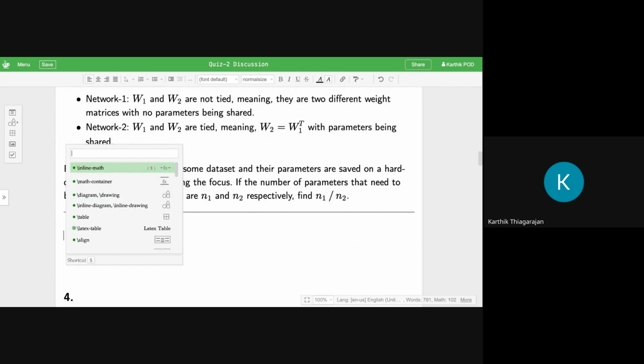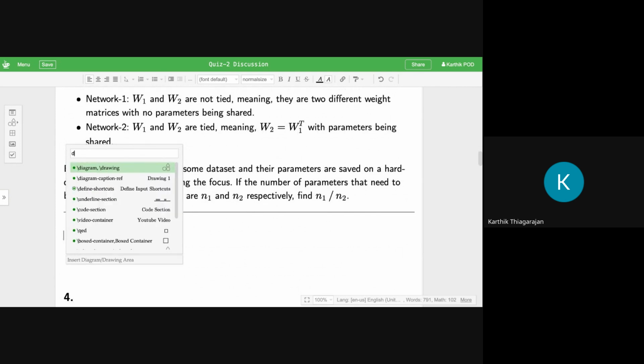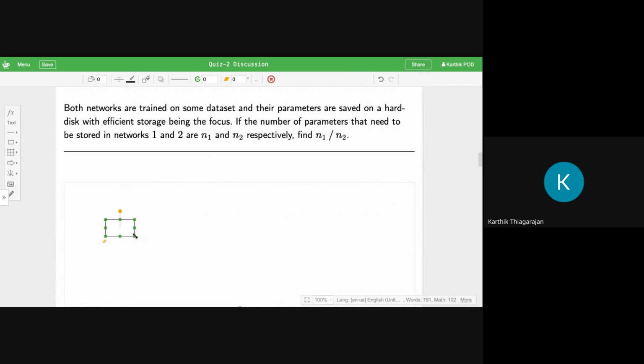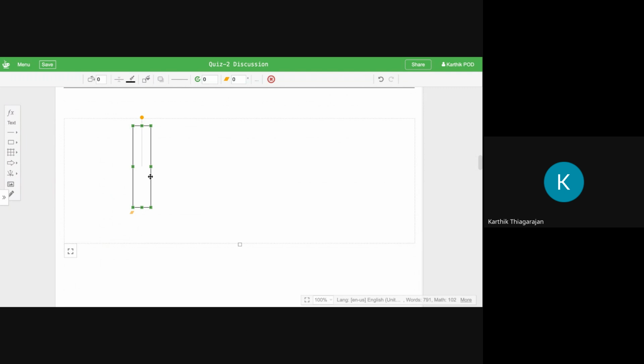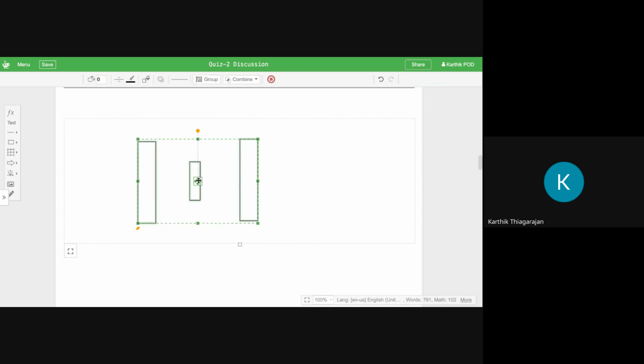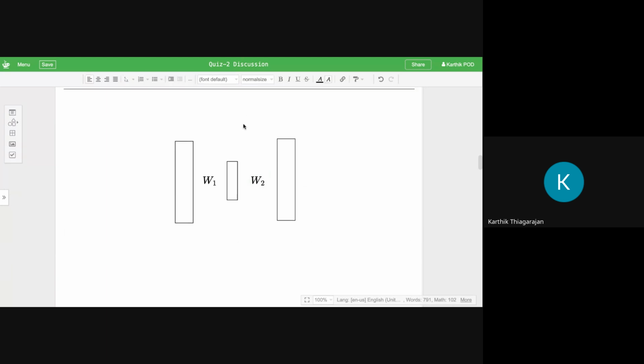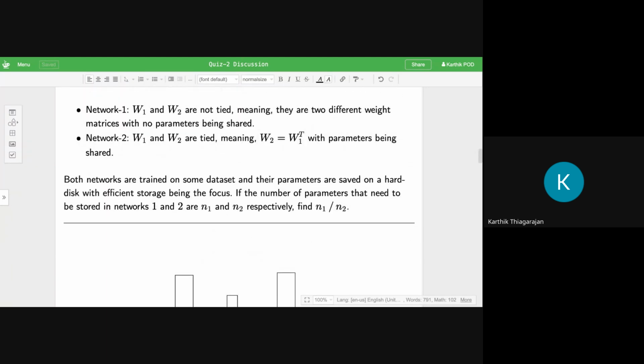So if you think about it, say this is the input layer that has a number of neurons. There is exactly one hidden layer, maybe that's slightly shorter. It has only 30% of the neurons, right? And then you have the output layer, which has the same number of neurons. So the way your weights will now look is as follows: this will be W1, whatever goes from input to first hidden layer, and this one is W2, right? So there are two scenarios. One is W1 and W2 are separate matrices.